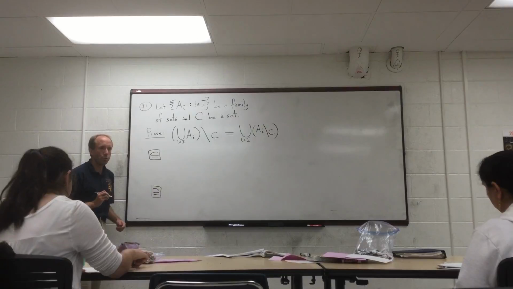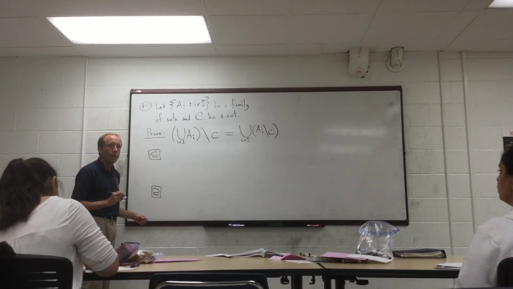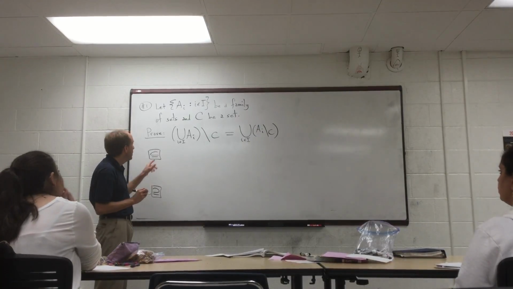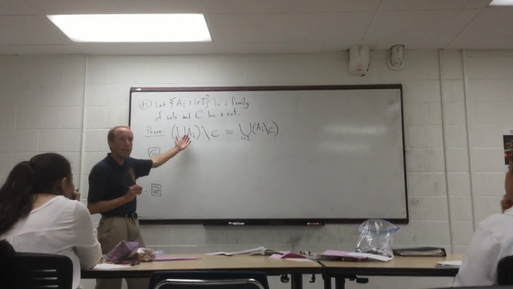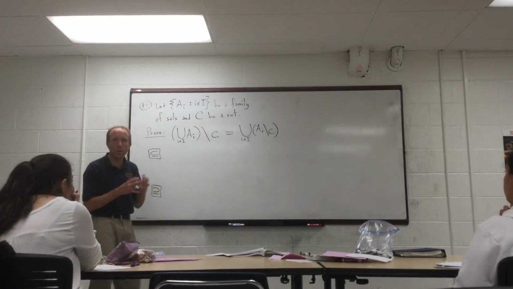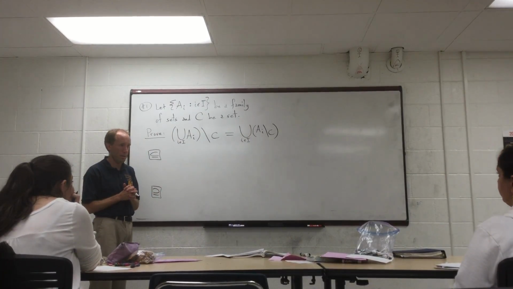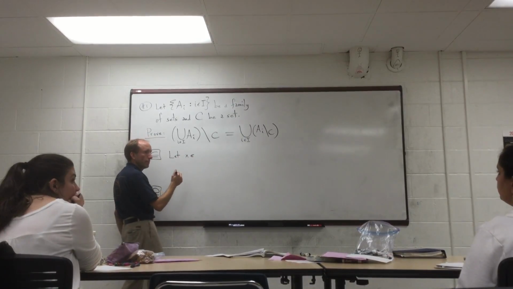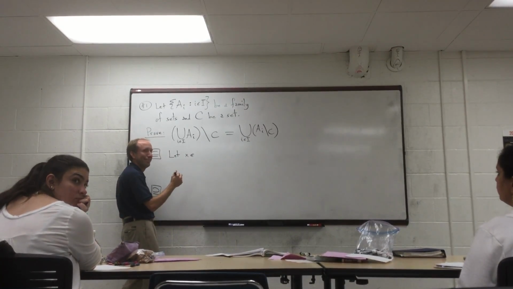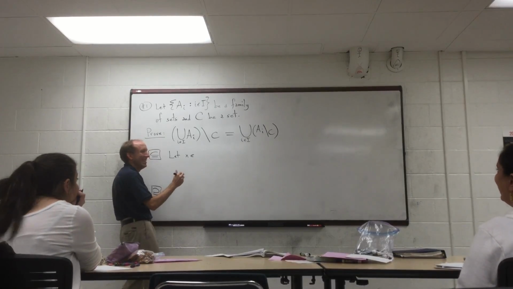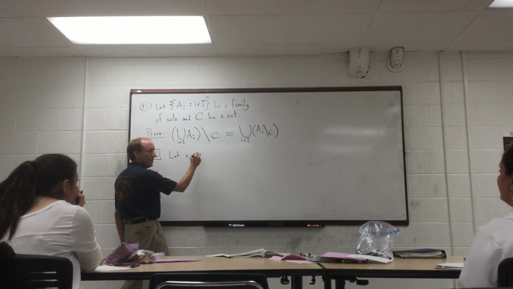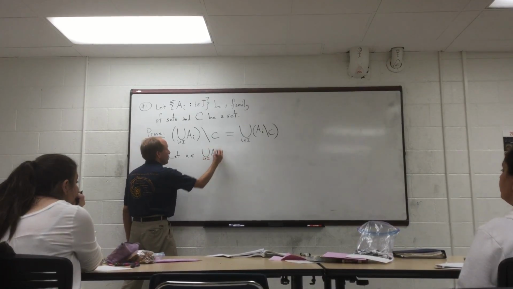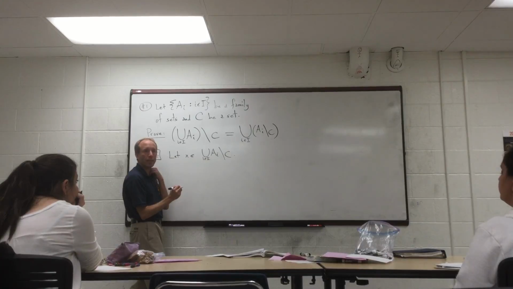I don't know exactly how much room I'm going to need, but let's take this much, and let's try to prove the two parts here. To prove that the left side is a subset of the right side, how am I going to start that off? Element x. You don't waste any time, Scott. Go ahead. So x will be in that union, and x won't be in C. Okay, so just pick an x on the left side.